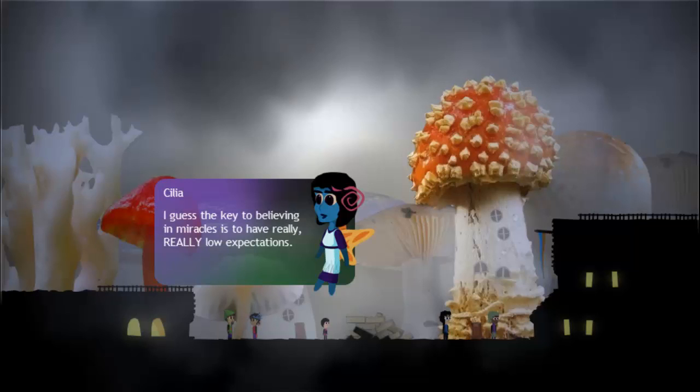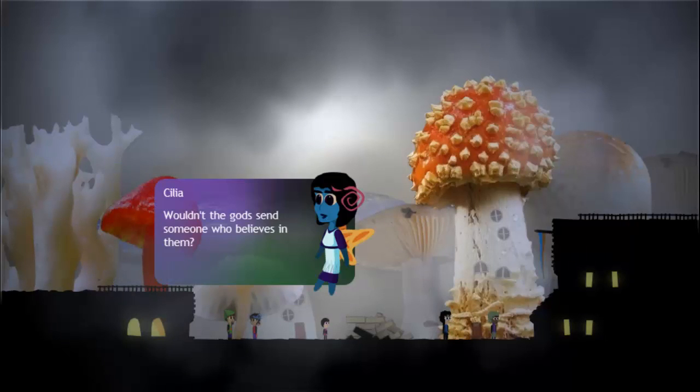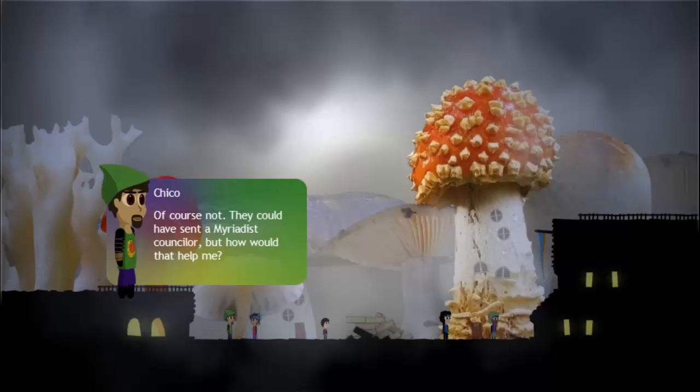Yeah, that is an interesting take on things. I guess the key to believing in miracles is to have really, really low expectations. A sprocket with flying power doesn't qualify as any random person. You have to admit it can be coincidence. Wouldn't the gods send someone who believes in them? Of course not. They could have sent a myriadist counselor, but how about that help me?